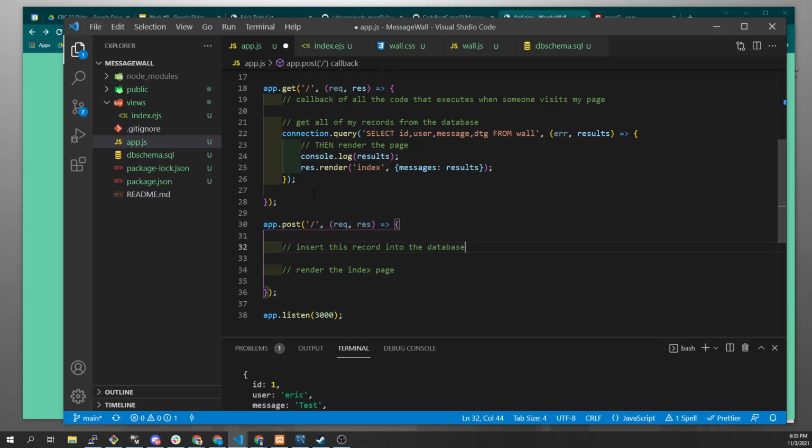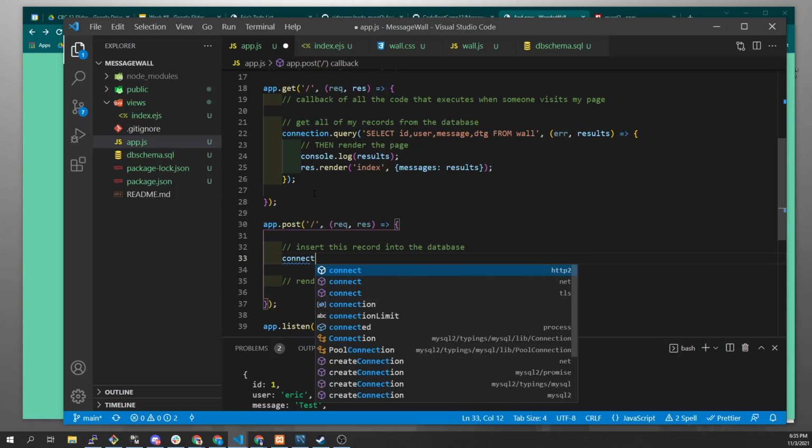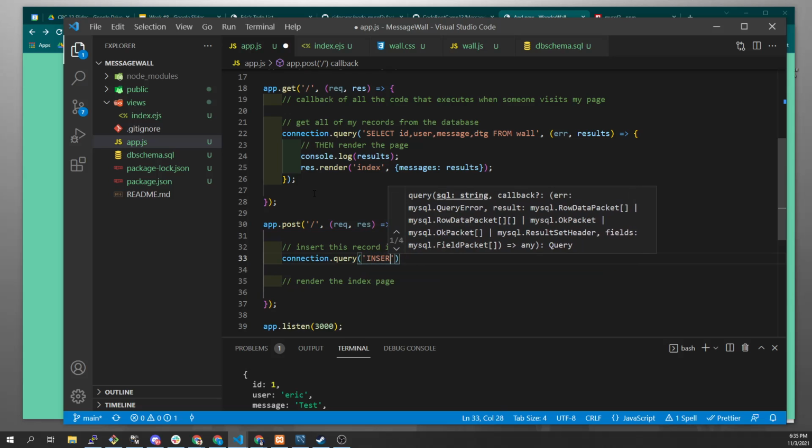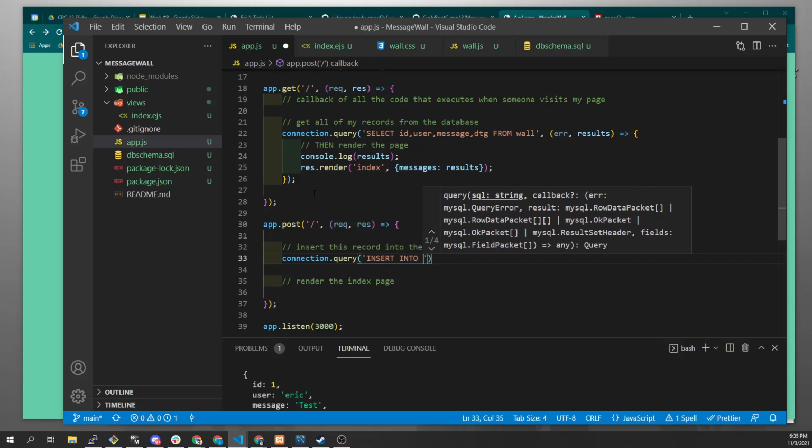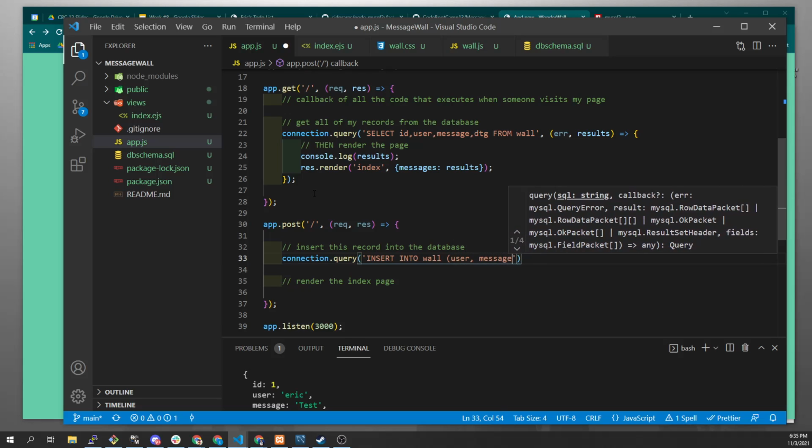And so I could do connection.query insert into wall, and then after we say insert into the table name, we put in the columns I'm going to insert into, and I'm going to say user, comma, message, values, question mark, question mark. Does anyone remember why we use question marks here?